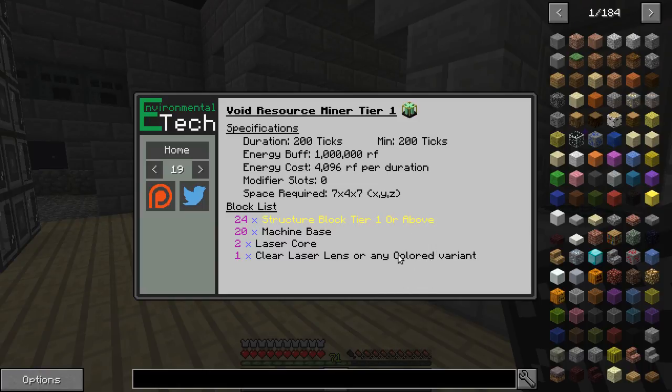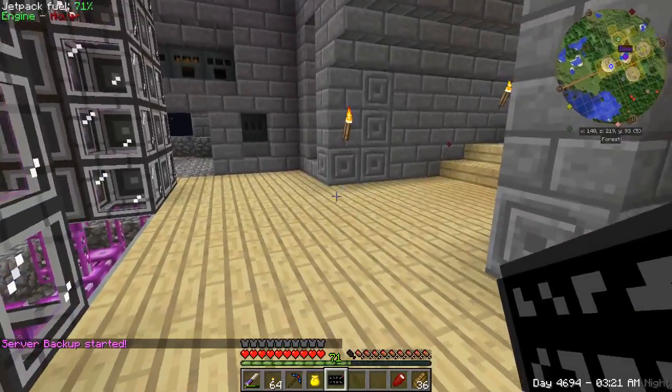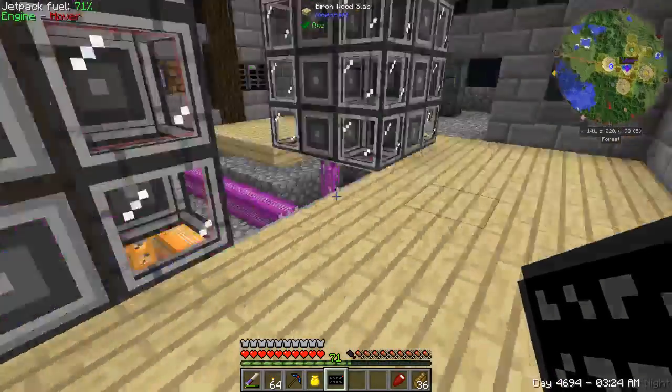Now, I'm not sure if we're going to do the colored variant at this point in time, mostly because I just don't feel like it. But the other thing is that if you do the colored variants, then it kind of puts a preference on certain types of ores, and I kind of want everything, ores and resources, so I'm not too worried about one thing over the other.